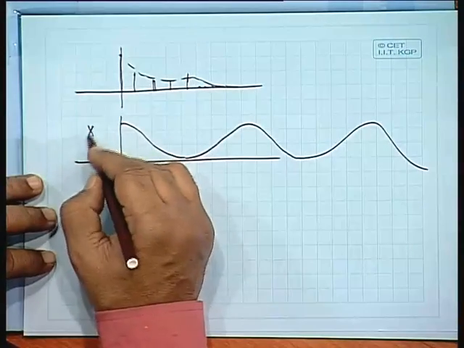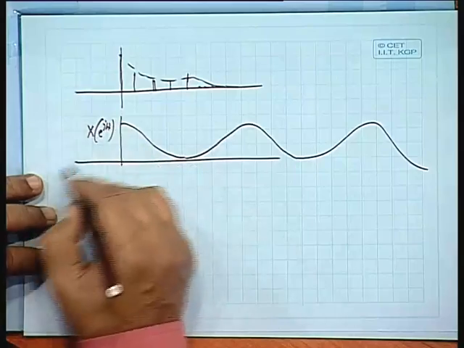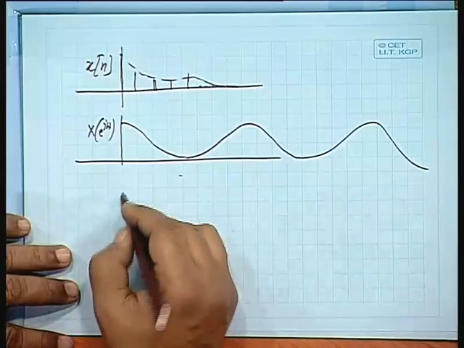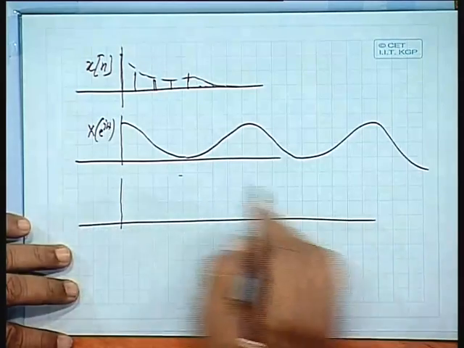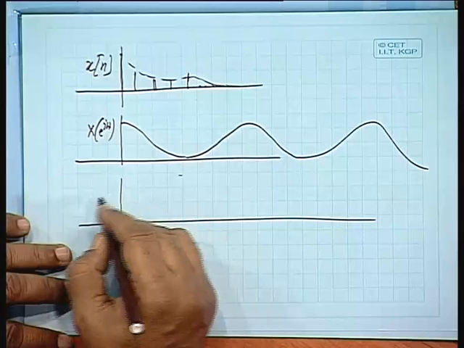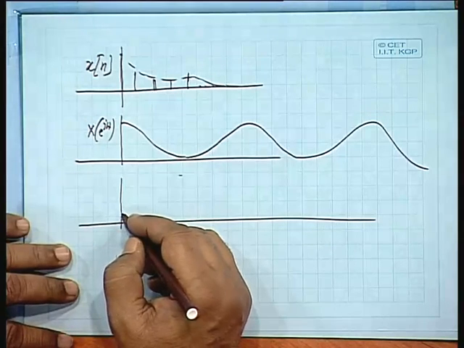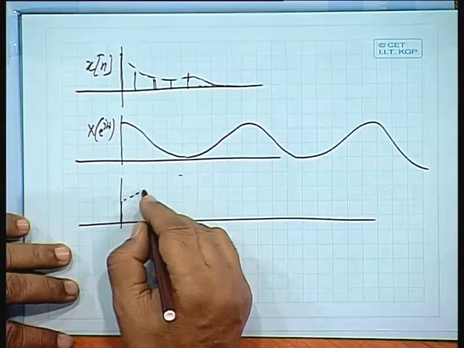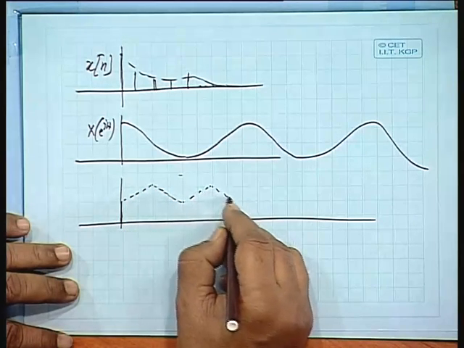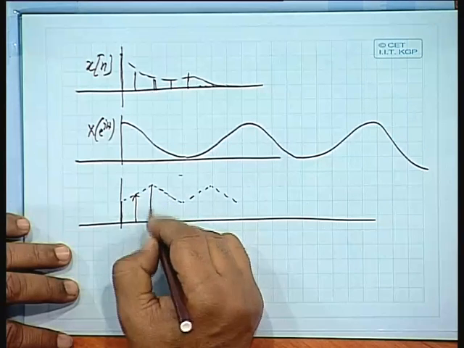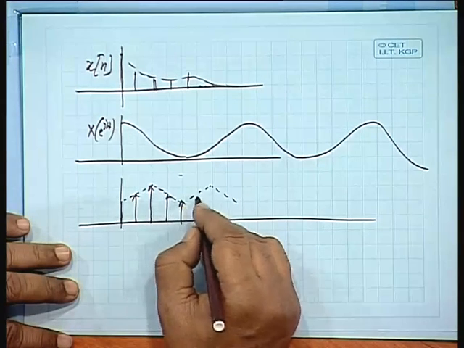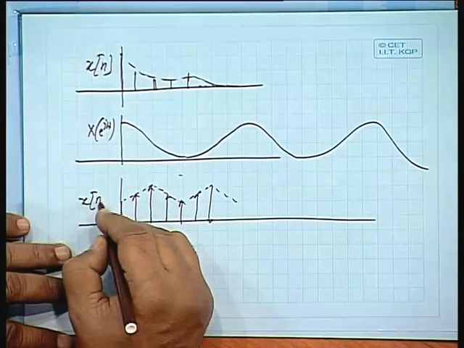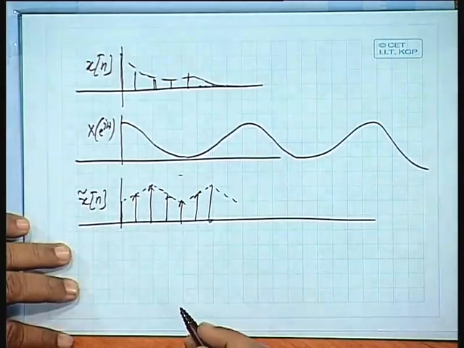In case of DTFT, this is x n, it is like this. Now, next comes, if you are having a periodic function in the time domain, periodic as well as discrete, okay, let it be like this. Suppose this is x n, I show it by x tilde n, that is a periodic function.